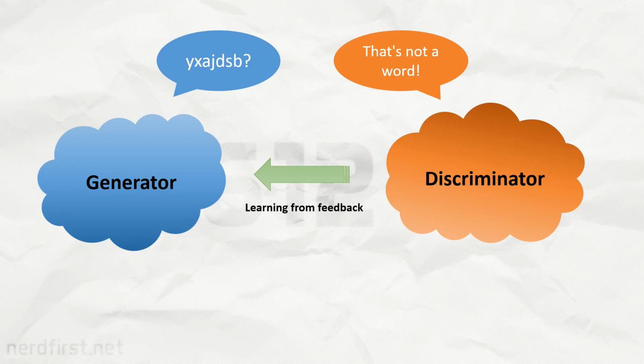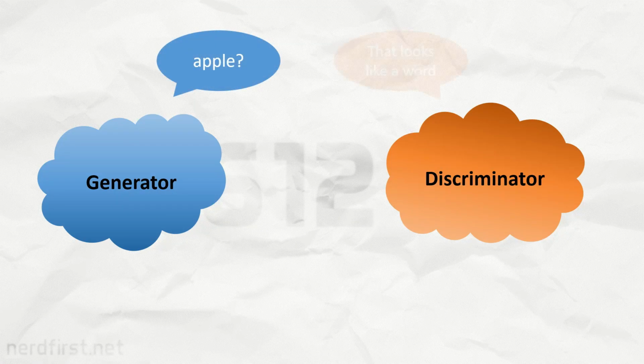It then tries again with the discriminator. Maybe it fails some more, so it tries and improves some more. So, we're essentially playing a game of cat and mouse, right? The generator is trying very hard to fool the discriminator. Assuming that things are going well, the generator is going to improve to an extent that the discriminator is successfully fooled. Now, you would think that's the end of the process, but it's not.